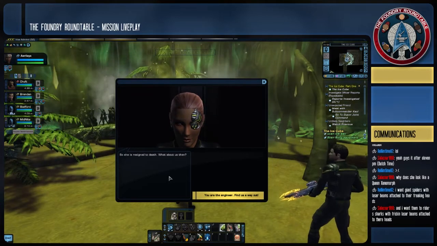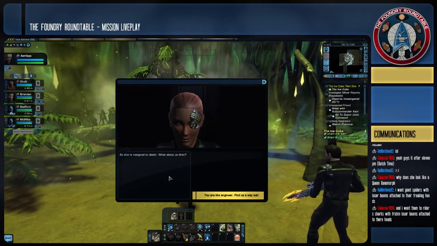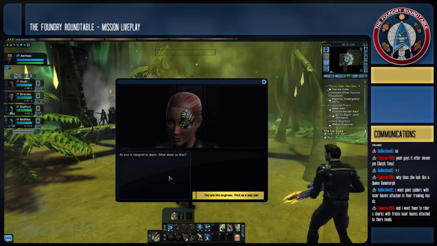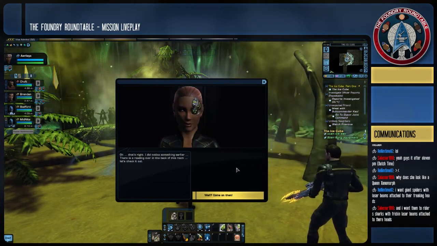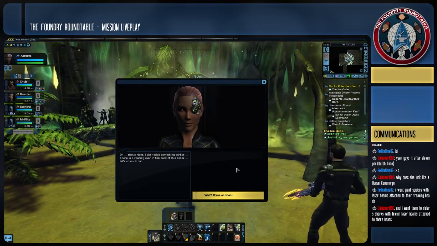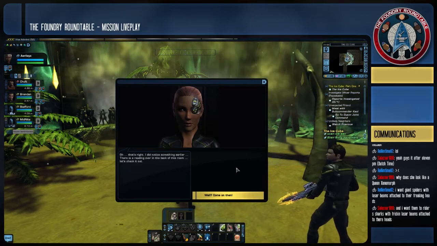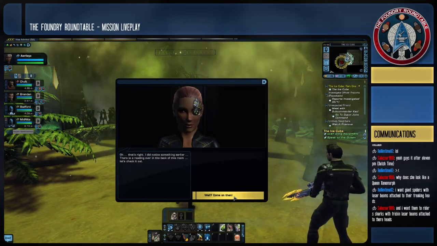That was a big yawn. So she is resigned to death. What about us then? You're the engineer. Find us a way out. Oh, that's right. I did notice something earlier. There's a reading over there in the back of this room. Let's check it out. Well, come on then.